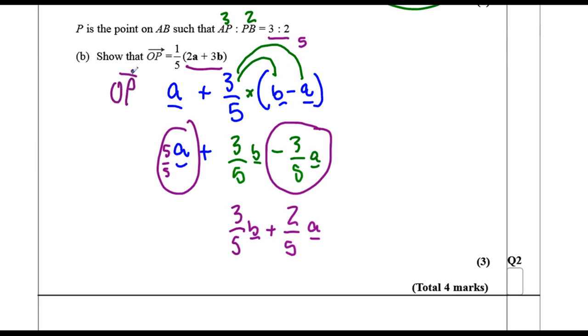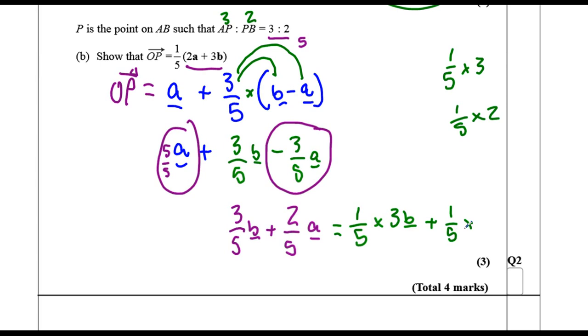Let's just use a notation like that. So what we're going to do is factorize, your algebra skills. So you might not think that it looks like it's going to factorize, but it does. And I want to show you one extra step to show you how it factorizes. 3/5 is 3 lots of 1/5, okay? So we've got 1 over 5 times 3b. 2/5 is 1/5 times 2. We've got 2 of them.